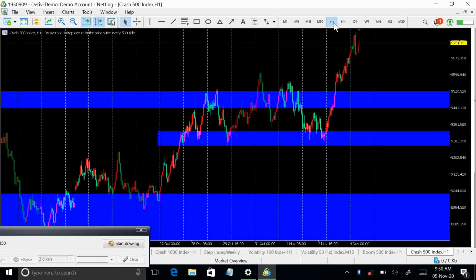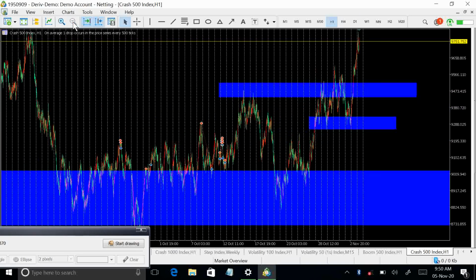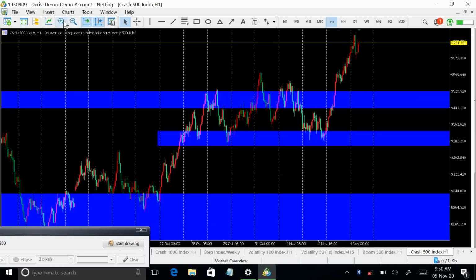Okay, now go over to the 1 hour time frame. You can see how fast I'm drawing it because I already know what it is. I already understand how it works. I already know what the support is. So you can see that these zones, these levels, are where the market reached and then it reversed. You can see that.